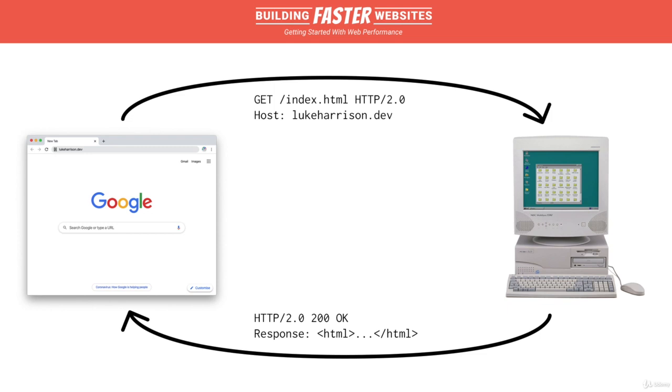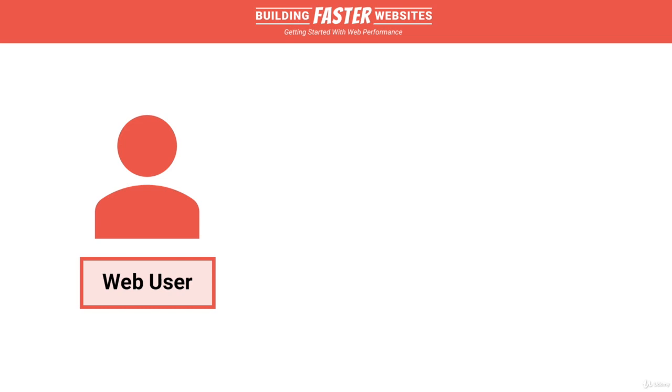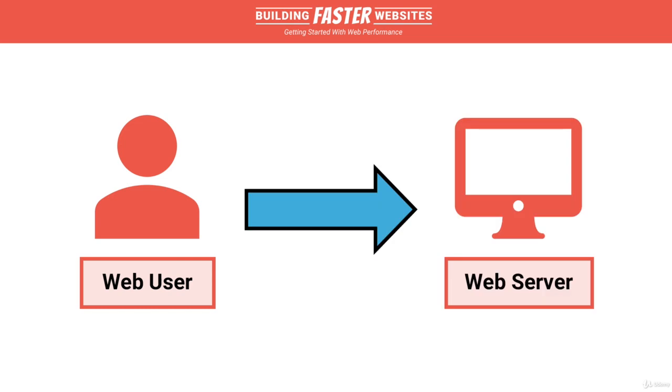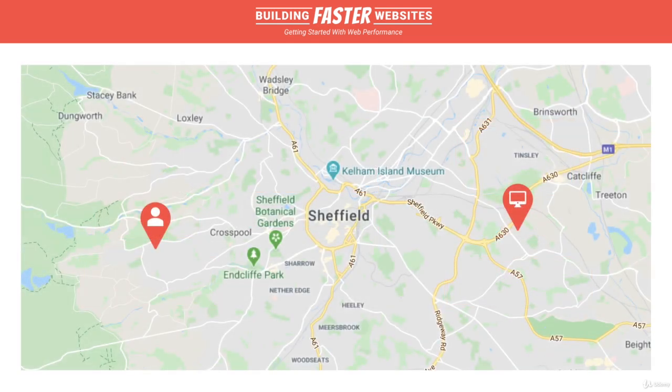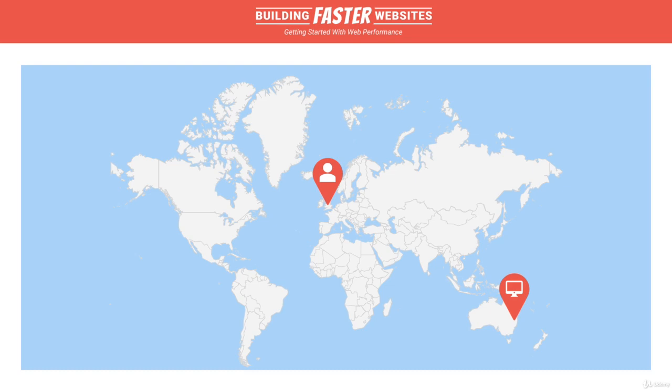Bad server config or back-end coding can be responsible for any poor performance in this area. Also, the further you are from a website's server geographically, the longer it takes to respond. Loading the same website from a server in the same city compared to the other side of the world is going to yield two very different time to first byte measurements.